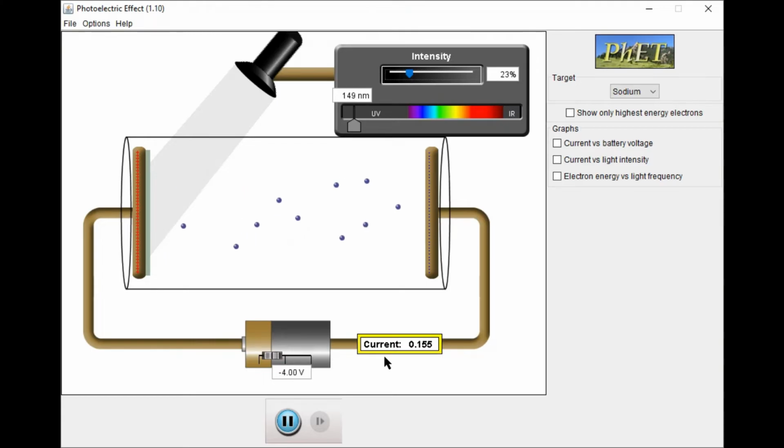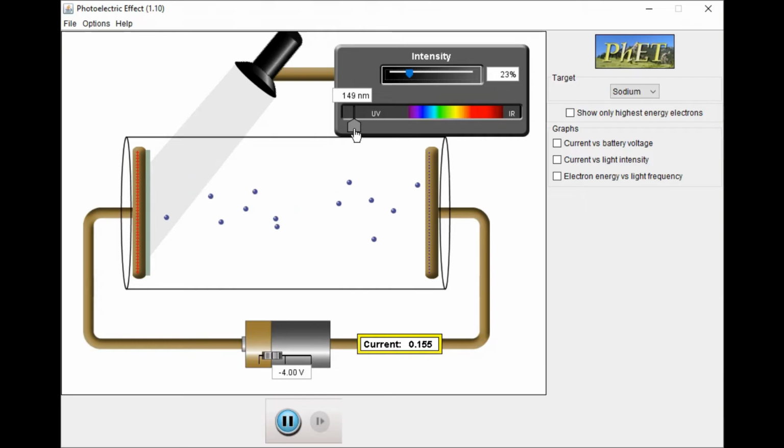And so our original understanding was that the intensity would give the electrons more energy, but the frequency wouldn't matter. But what we see with the photoelectric effect is that actually the intensity doesn't determine how much energy the electrons have, it just determines how many electrons get ejected. And the frequency is what determines how much energy those electrons have.